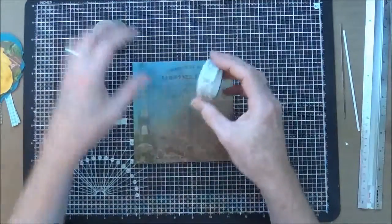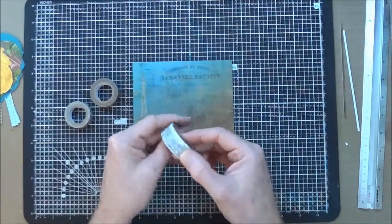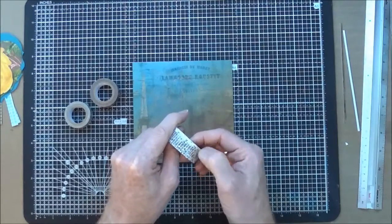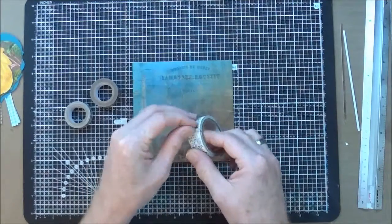So here we go. So I've got three different types of washi tape. Now obviously it's a tape, it's on a roll, which means that you're probably going to have lost the end at some point. So I'm just going to peel that off.